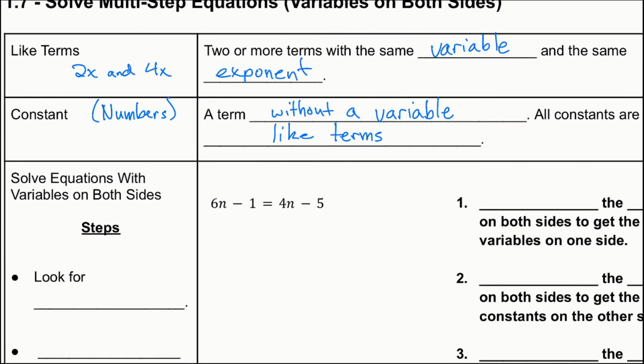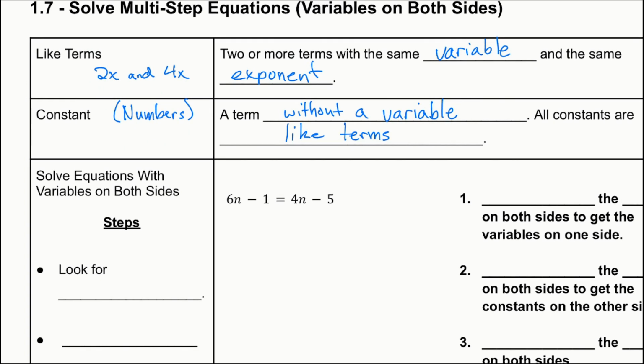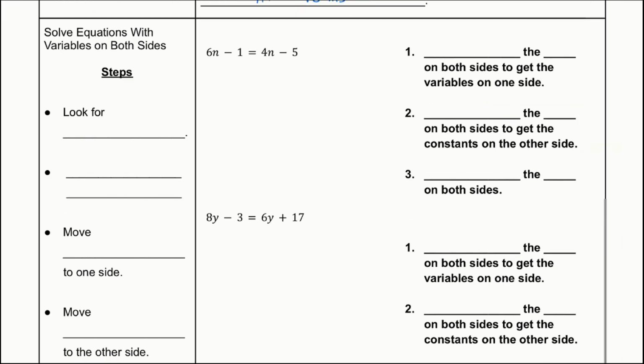So our lesson today is on solving equations when we have variables on both sides. The reason that this lesson tends to be difficult is because there's more than one way to do it. There's actually a lot of different ways to do this. I'm going to teach you one consistent way throughout this video. Some of you will find that other ways might work better for you, but I'm going to just do this one way.